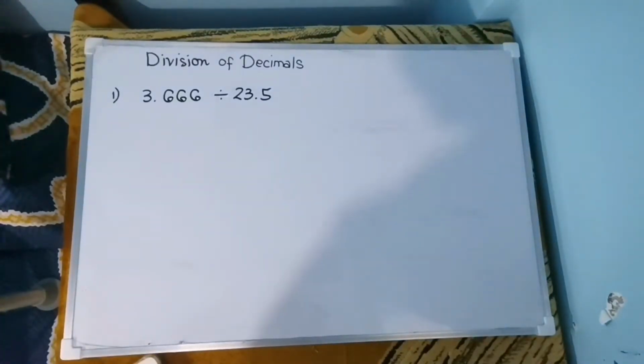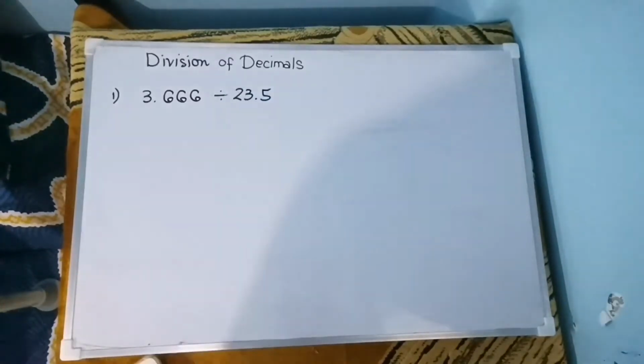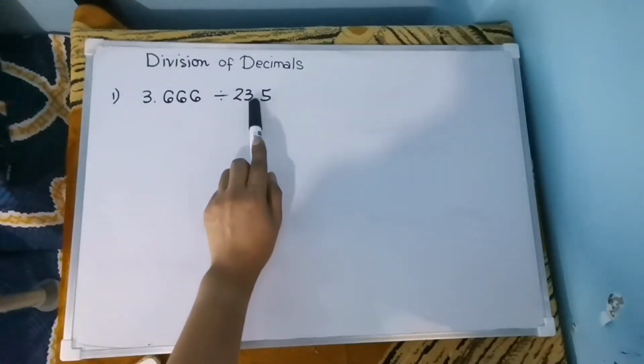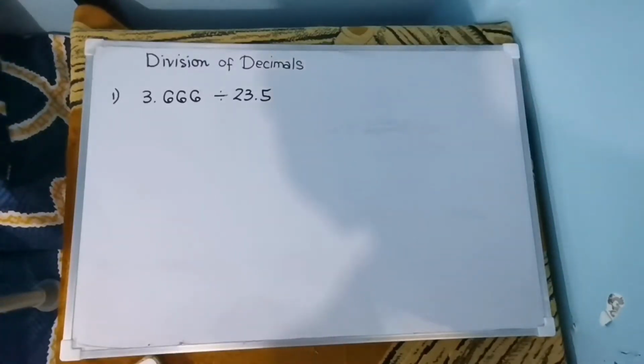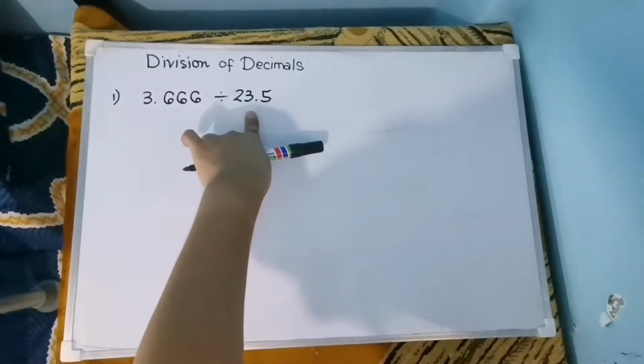Step 1, multiply both the divisor and the dividend by the same multiple to make the divisor a whole number. So, ito yung pinaka-divisor natin. Kailangan siyang maging whole number. Again, ang step 1 natin, kailangan natin gawing whole number yung ating divisor. Since the decimal place of the divisor ends in the tenths place, the multiple to be multiplied in both the dividend and the divisor is 10. So, imo-multiply natin siya by 10 para maging whole number itong ating divisor.